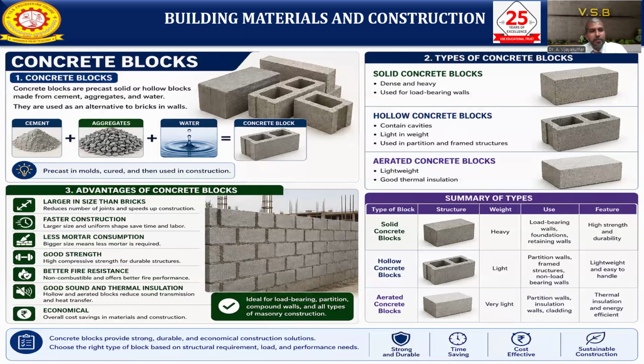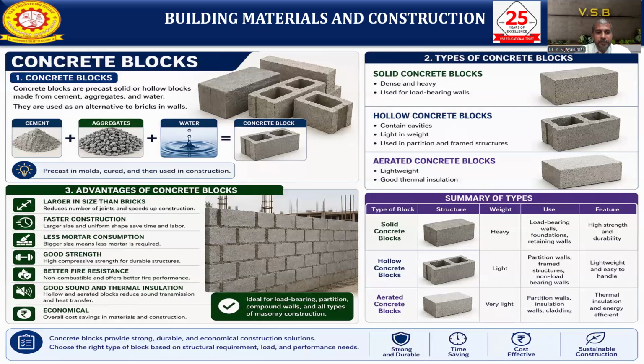When you're using concrete blocks, we have very different advantages also. They are larger in size than bricks. We have the normal size of bricks, but when you start using concrete blocks, the size is larger than bricks, so automatically it reduces the number of joints and increases the speed of construction. It means faster construction because of the larger size and uniform shapes, which saves time and labor. Less mortar consumption: a bigger size means less mortar will be required.